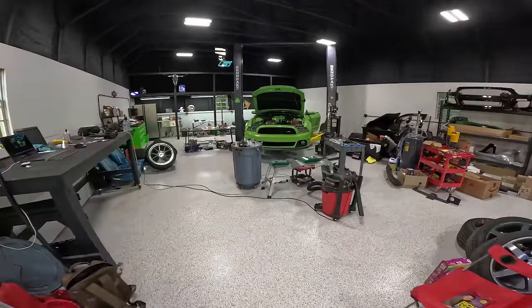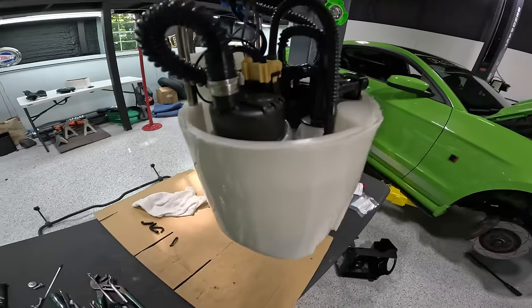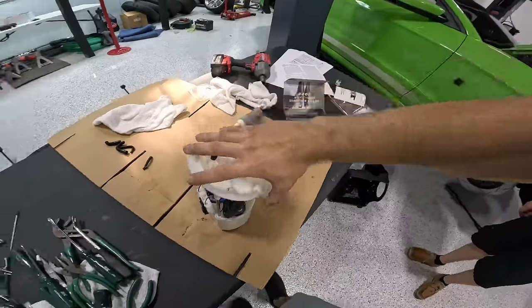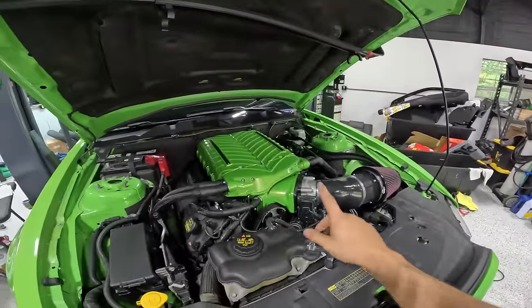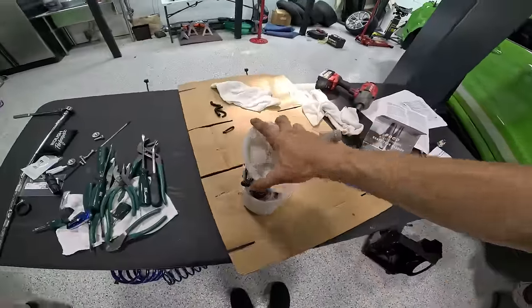Oh, it's back together? Oh, snap. Damn, you made fast work of that. Check this out. Stock fuel hat, DW pump, everything is good to go. This is gonna flow all the fuel that we need to pump and power this big old Whipple under here, baby. We got the DW injectors as well. Let's go ahead now, get our stock fuel hat put back in place.